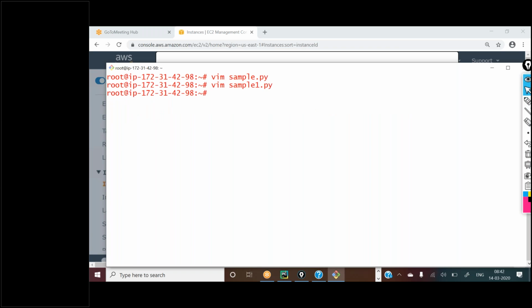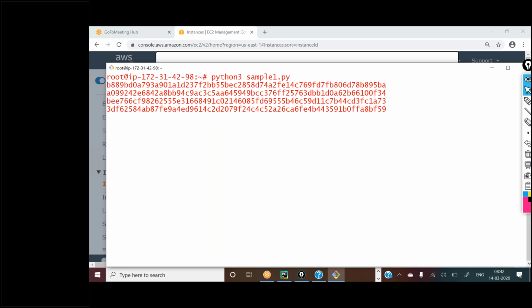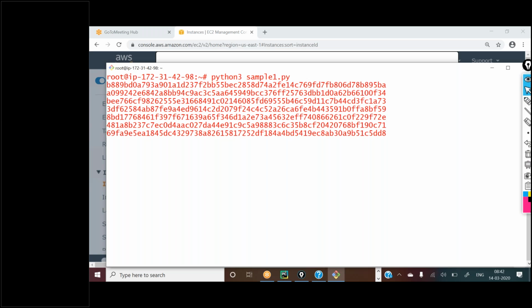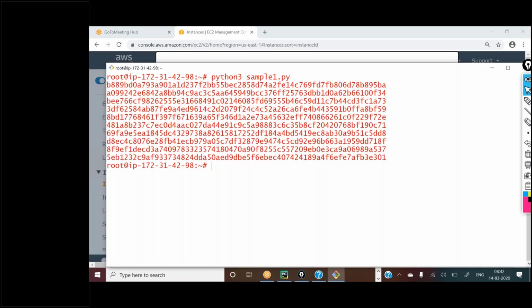Okay. First of all, I'll delete all the existing containers. Python 3, we have a program called delete.py, right? Good. Now, what was the name of the program? Sample1.py. You see, 10 containers are getting created. You can give 100 also, 1000 also, provided your AWS instance supports. Now you say docker.